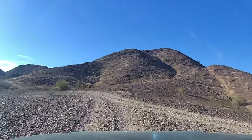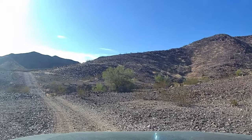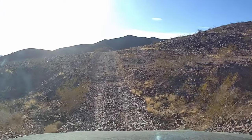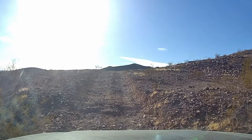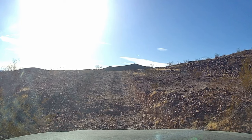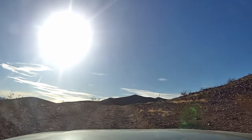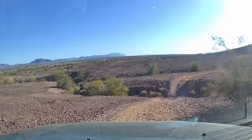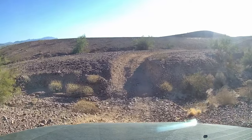We're continuing on with the test to see if the blue van can do this, and again it's looking like we will. But what's this? This might have been the first place where we decided — nope, the blue van is not going to do this. I think I'm stopping here. Yes. I put it into four-wheel drive; I've been in two-wheel drive just to see if the van could do it, but switched to four-wheel drive just so I wouldn't spin my new tires going up this little short rocky hill. Yeah, this one definitely sealed the deal — Blue Van Dan's blue van is not coming here.